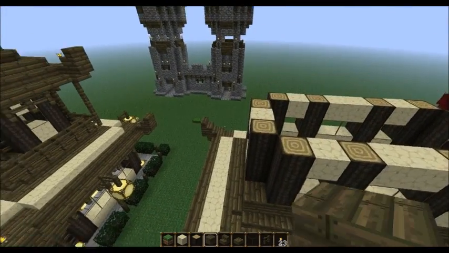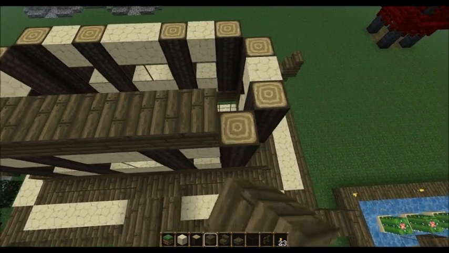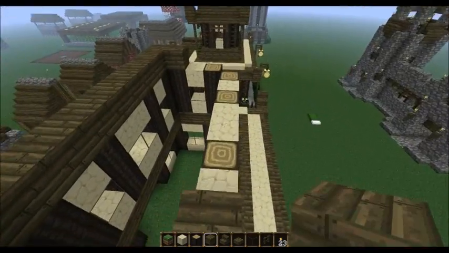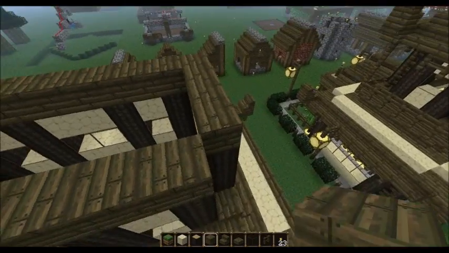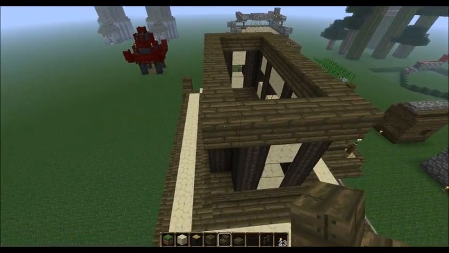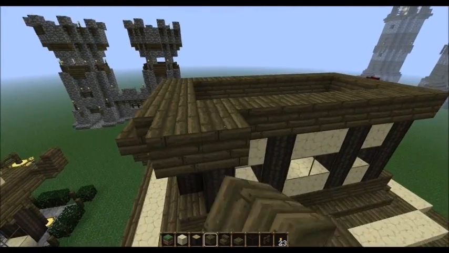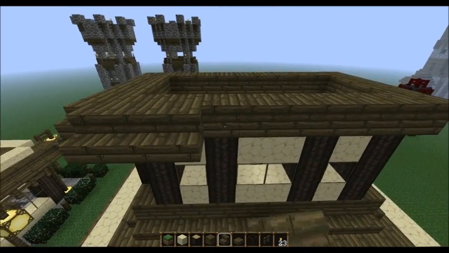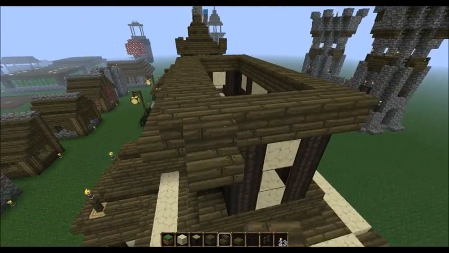We layer this with all planks all around, like this, and then we'll take our stairs and go right on the side of them. Oops, those are planks. Right around the whole thing.